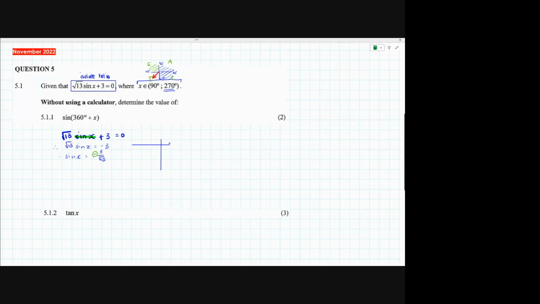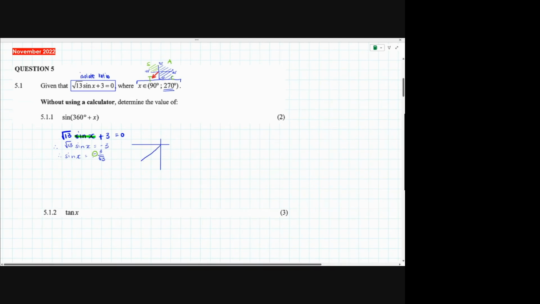It's very useful for us because we can then see very clearly what it is we're working with, particularly, and this is quite important, particularly the signs of the values in your ratio. Often we forget where x is positive and negative in our different quadrants, and that is very, very important when we're working with these questions. I don't know why I said theta, it's x. So there's our angle x, we're in quadrant 3, and so we can now go and have a look.